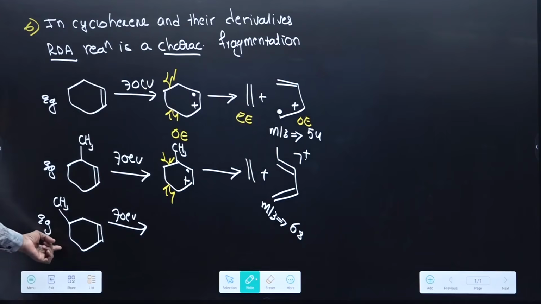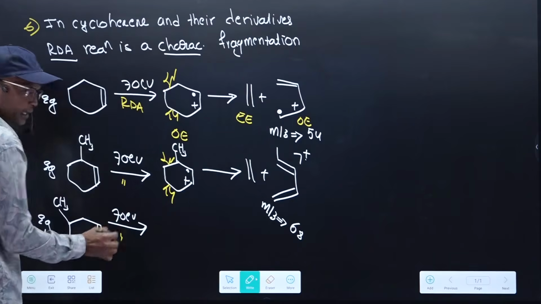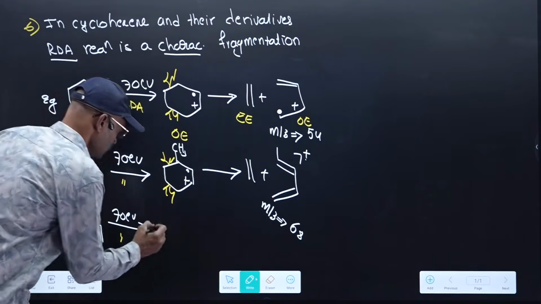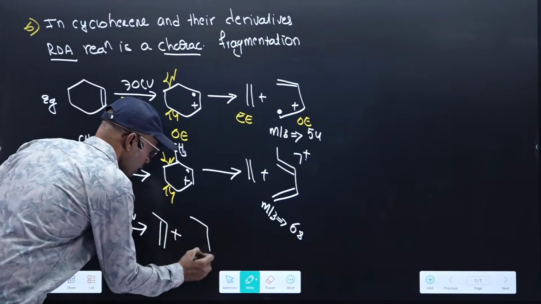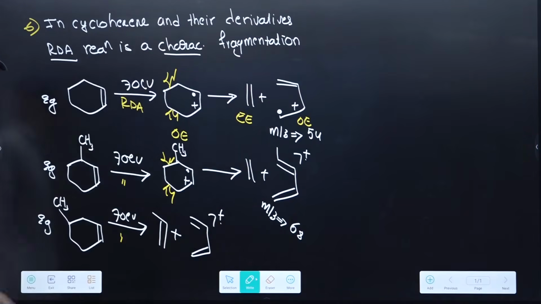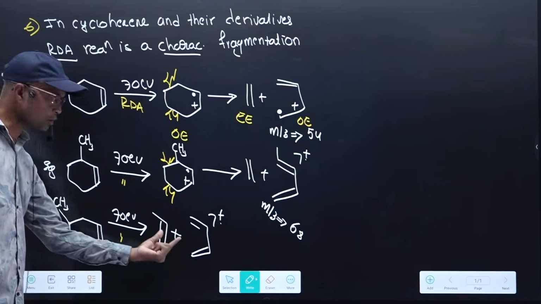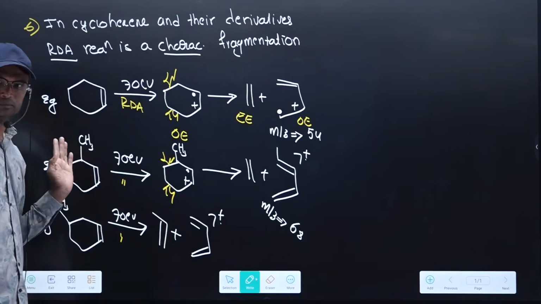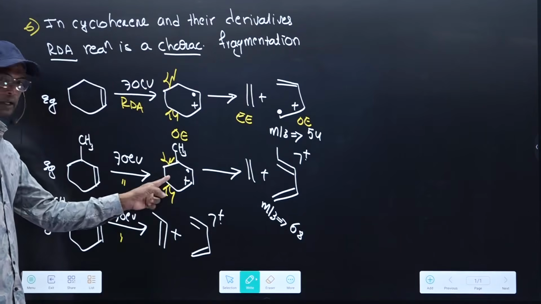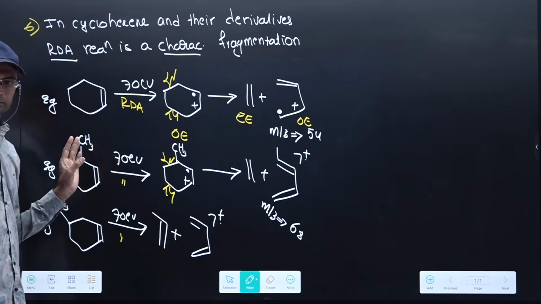Can you give the retro-Diels-Alder for this? Retro-Diels-Alder. Direct answer. How to write? So this is olefin and this is molecular ion. MZ value 54 for this. No need to generate every time molecular ion, because without molecular ion they never undergo fragmentation. Clear? First is molecular ion, later on fragmentation. Right or not?